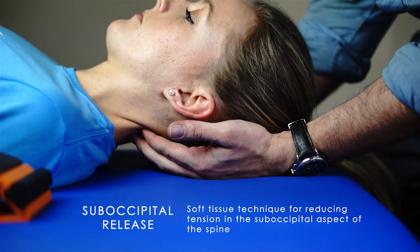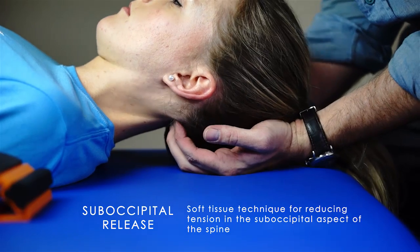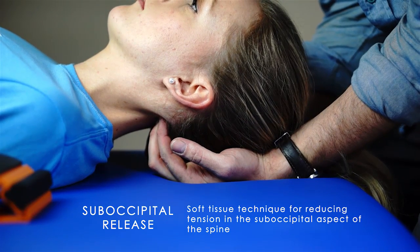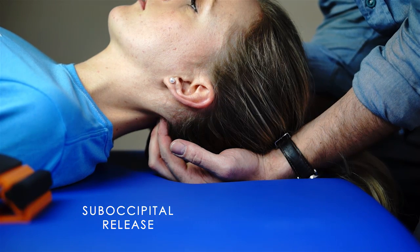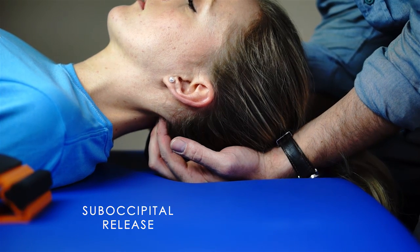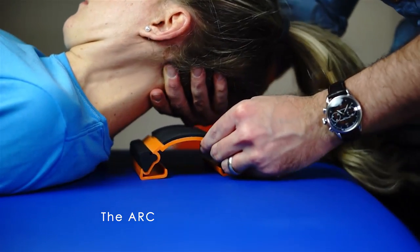But the technique is you trace these muscles to the back of the neck, apply tension while putting the neck in a neutral curvature to relax the joints, and via the pressure from the fingers, you relax the muscles. So you usually hold this for a few minutes to relax the neck. The arc is designed to do a very similar thing.